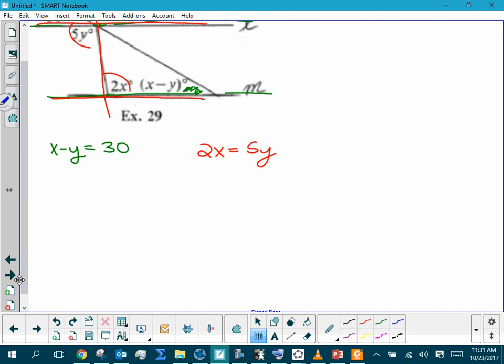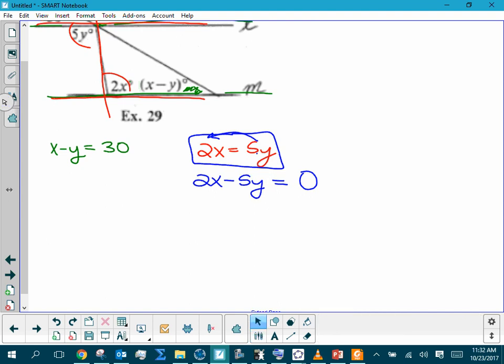Both equations need to be written so that x and y are on the same side, right? Yeah. So let's take this one here. And what do I need to do so that x and y show up on the same side? Minus 5y. So I get 2x minus 5y. Subtract 5y from both sides. What would that leave me? Yes, it leaves me 0 over here. And a lot of times, when people don't get these right, or they get stuck and say they don't know what to do, it's because when they move this over, they forget that 0 is a very valid number. It's actually one of the most important numbers. So it's perfectly fine to have that 0 there.